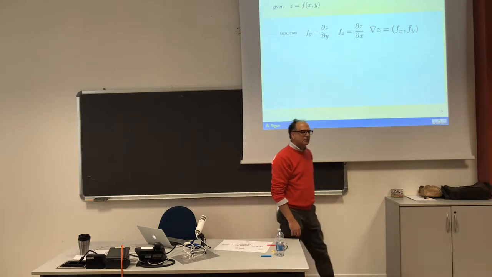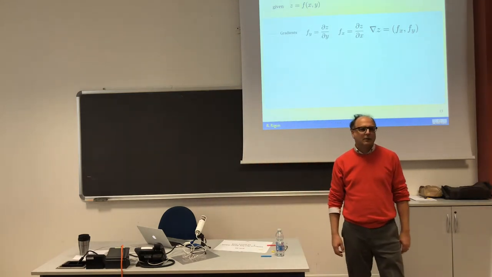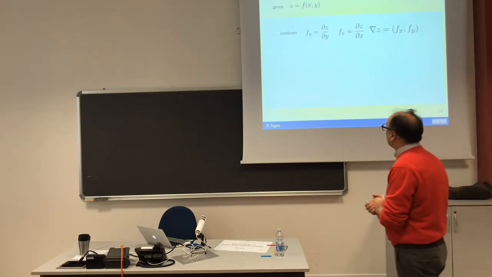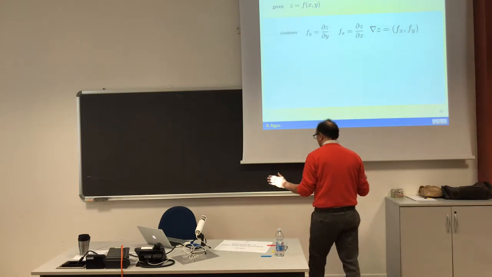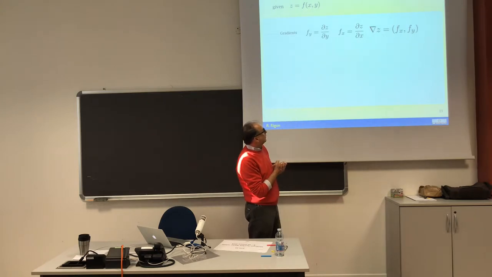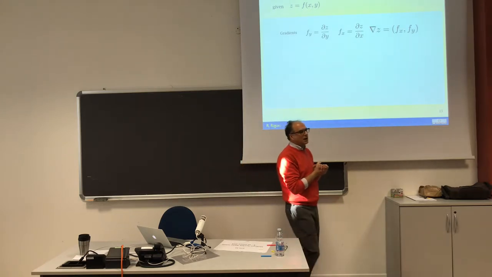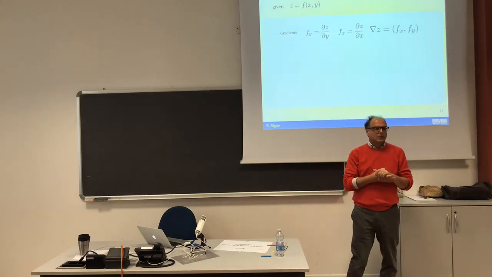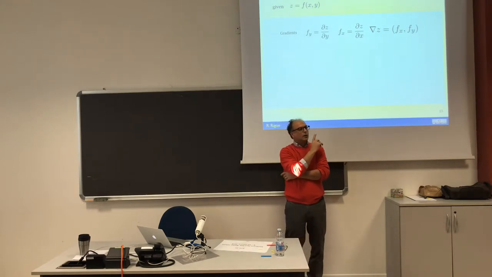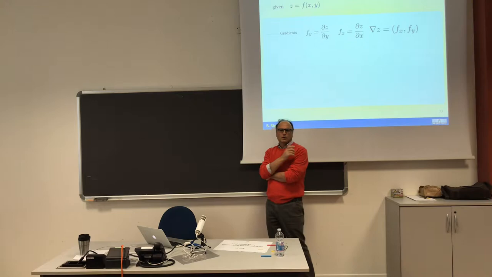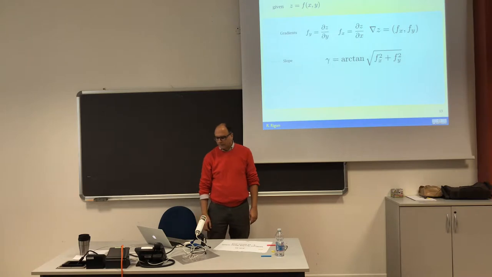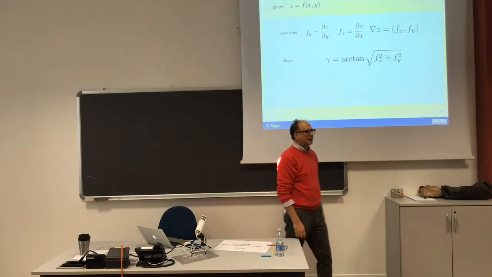Given the surface, we say the derivative of the surface is the gradient. But how do we calculate the gradient? The gradient is the derivative along the axes. It is given by two components, the derivatives of the elevations along the axes, and it is actually a vector. When we think of the gradient, maybe we think of the slope, so we are thinking of the intensity of that vector, the norm of that vector. And in fact, we are thinking of what we can call slope.